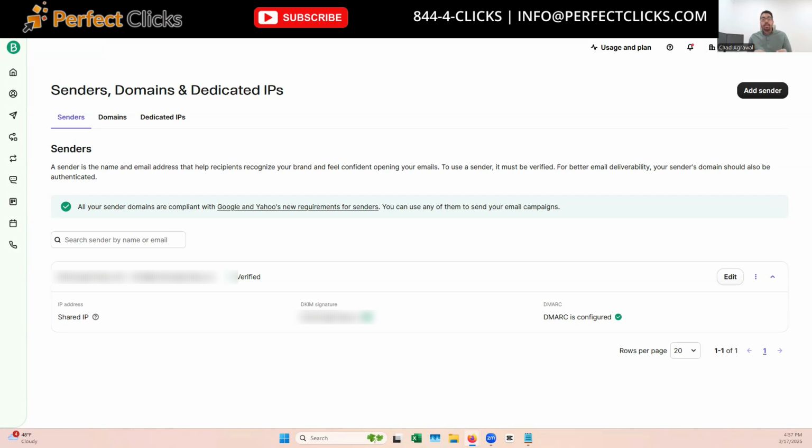But I really like the way Brevo has their basic configurations. If you do not set up your DKIM or your DMARC, you could be making a huge mistake because it could impact your deliverability. So definitely pay attention to DMARC and DKIM and avoid these common mistakes when setting up your campaign, and then get into the more advanced automations and setups that are going to help you run your business more smoothly.